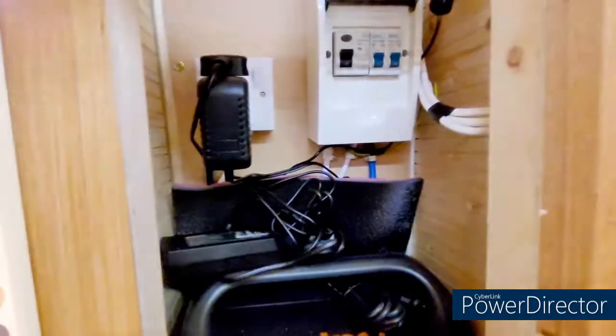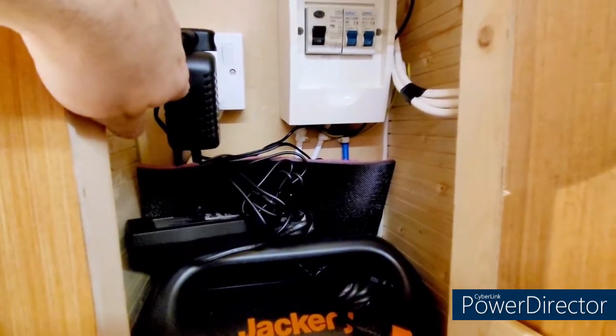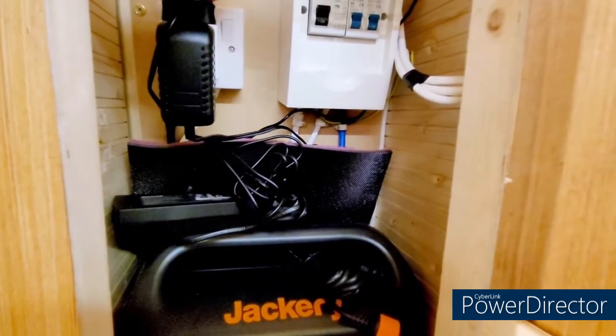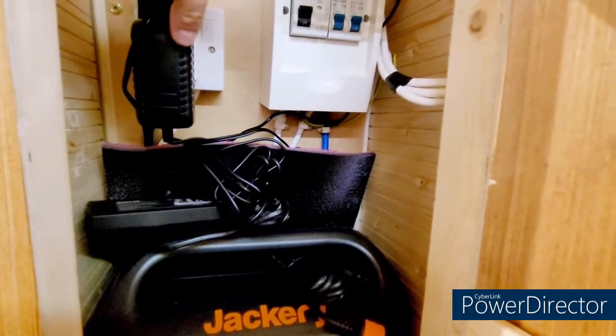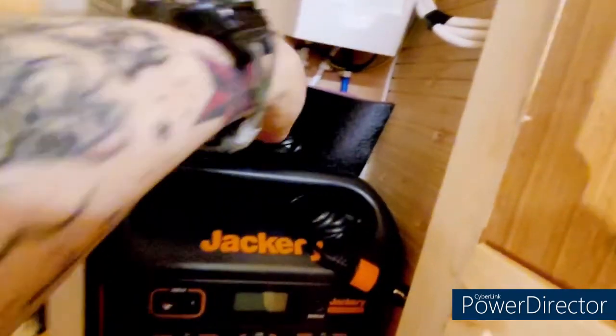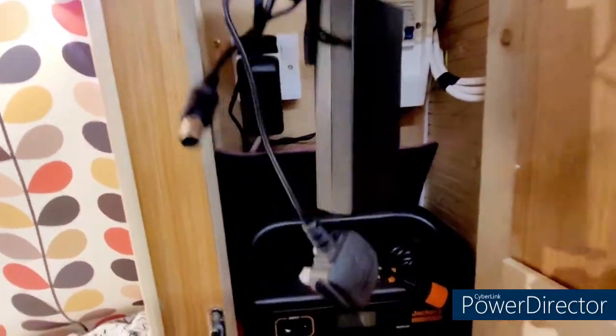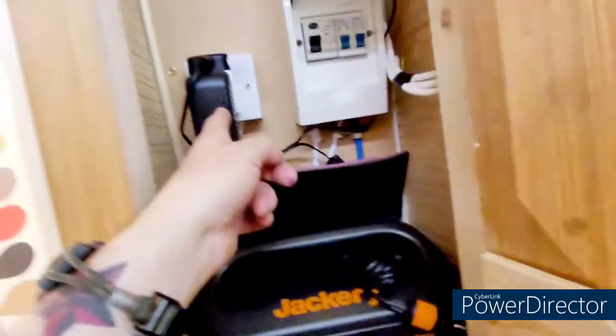Little single socket there. The reason I put one single socket here is that's for the fridge, and that one is for the, what's that one for? Lights. That's the lights, sorry, and that's the fridge. Okay, but I can plug in the Jackery charger. So if I wanted to, I could plug the Jackery input straight into there, and I could charge it off 240.